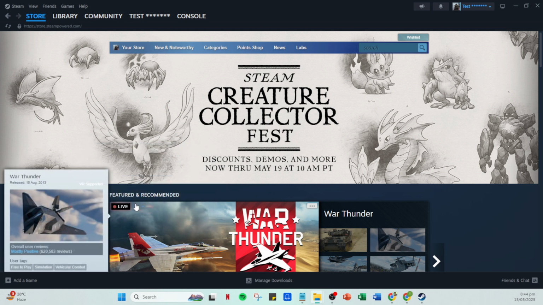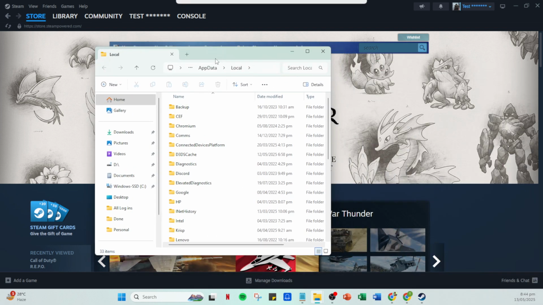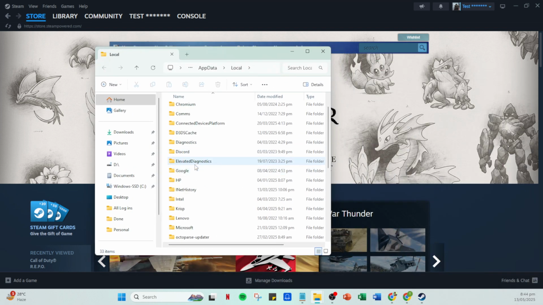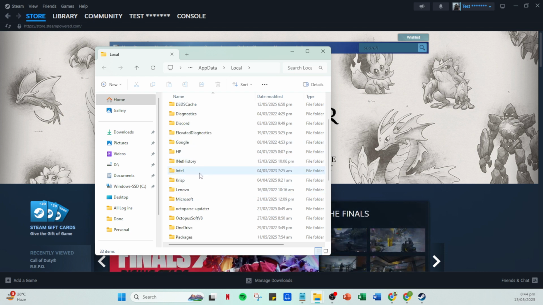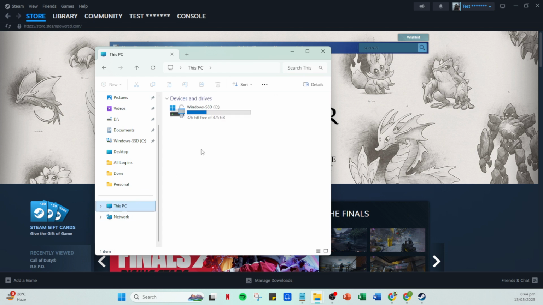Inside the local app data folder, look for the Steam folder. When you spot it, right click on the Steam folder. In the context menu, select Delete. This action won't delete your games or account, but will purge any possibly corrupted temporary files Steam might be harboring, which can sometimes contribute to connection errors and other common issues.